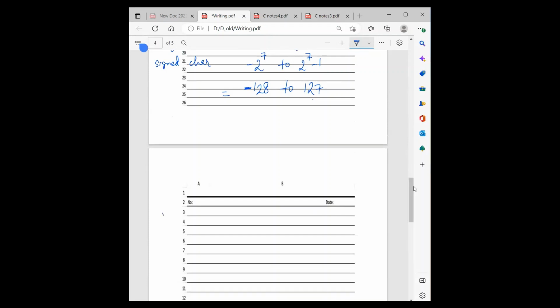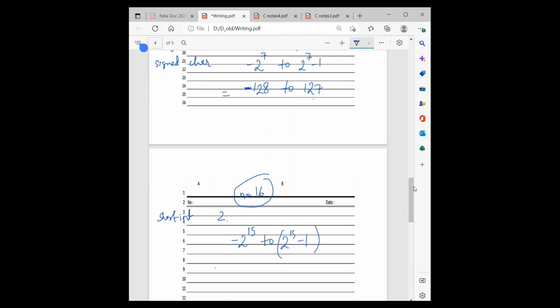Short int has data size 2 bytes. Then if it can store negative numbers also, n is here 16 because it is 2 bytes. So the number of bits is 16, and when I do minus 2 to the power of n minus 1, it will be 2 to the power of 15, and 2 to the power of 15 minus 1.